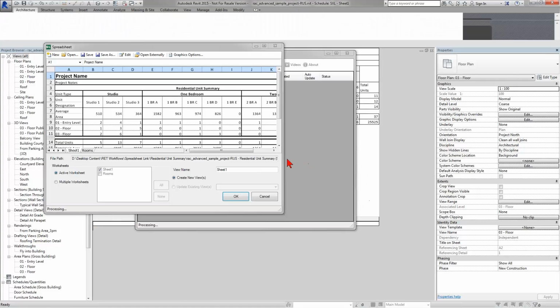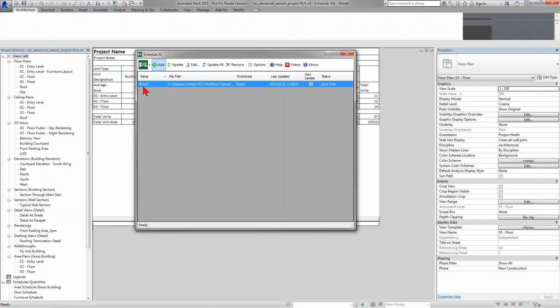I'm going to go ahead and click OK. It's going to bring in that one schedule. There it is. It's told to automatically update. So if I run the Excel spreadsheet link tool and I update my data in the future, if I add more units or change square footages, refactor some of my floor plan, it'll just auto-update the math in the background. This will automatically update just like any other link in Revit does.